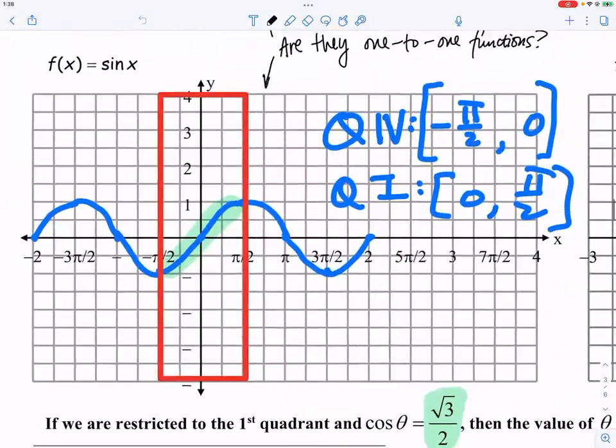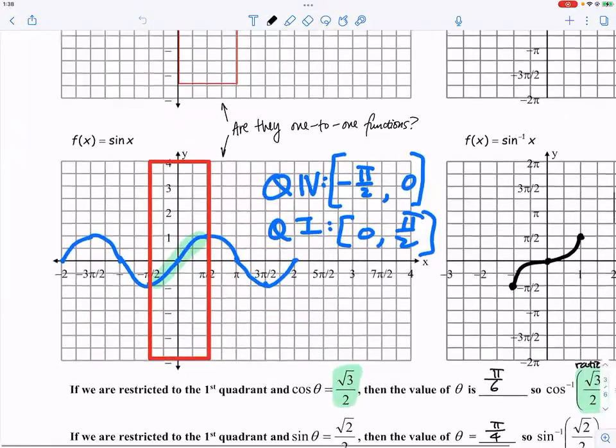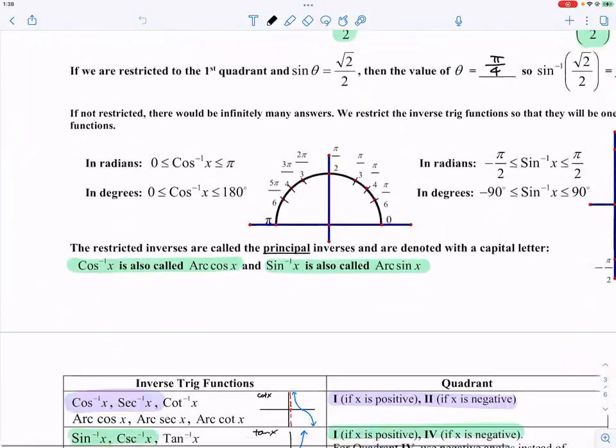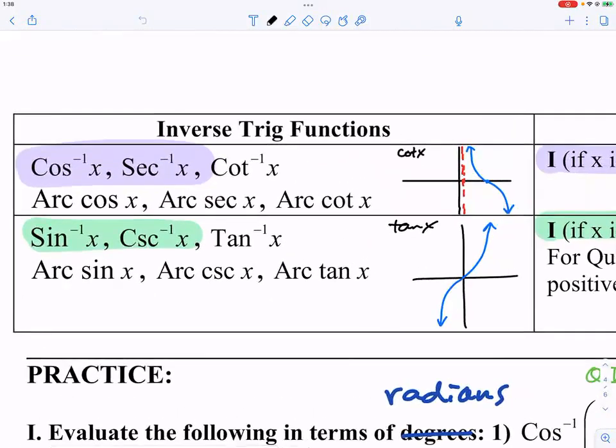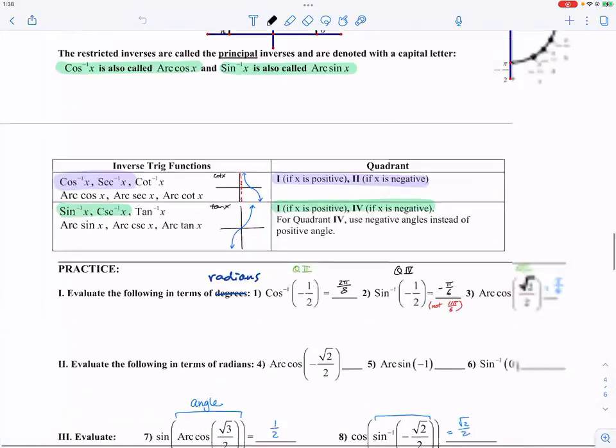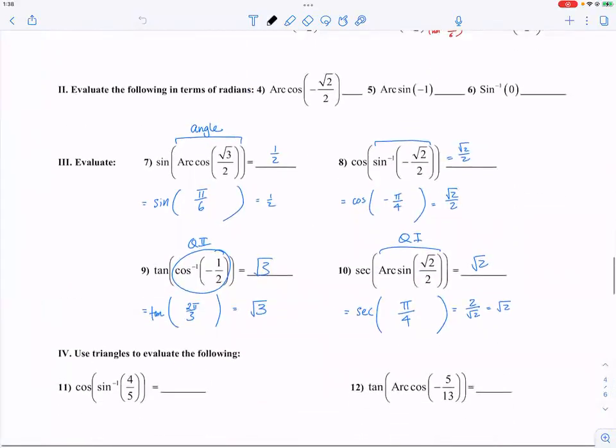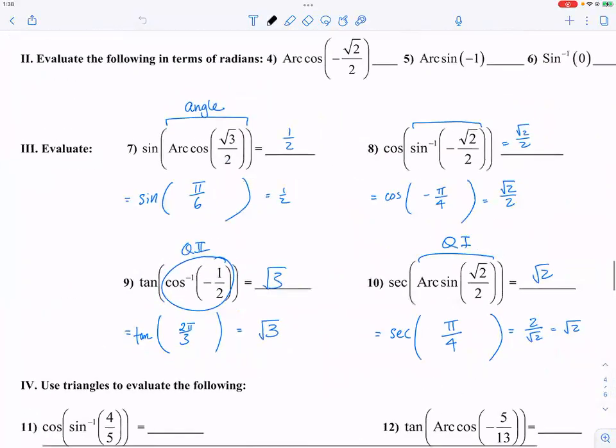We will restrict to quadrants 1 and 4, because quadrant 2 would not make it a one-to-one function. So it's very easy. And if you know sine and cosine's restrictions, then you would also know secant and cosecant restrictions. Last Friday, I also asked you to draw the sketch of a tangent graph and cotangent graph, and then you will know why we have those restrictions. Before we left the class last Friday, we went over these problems.